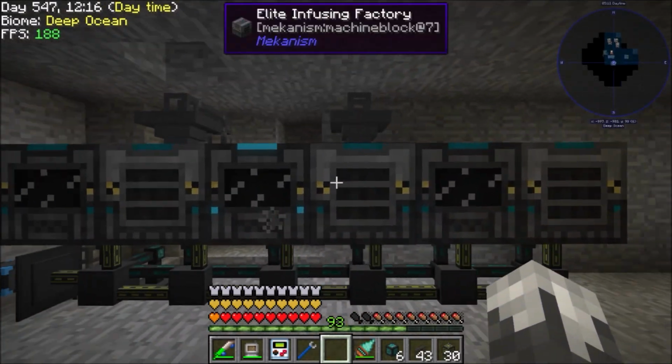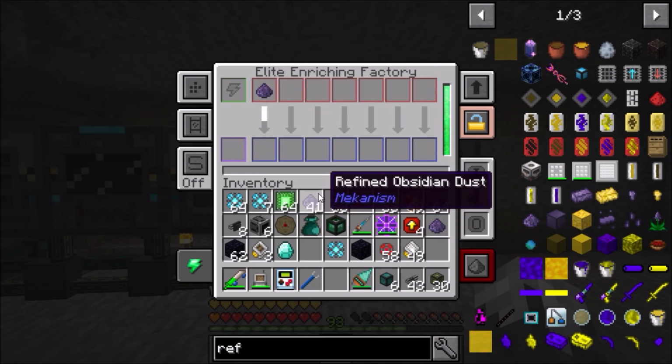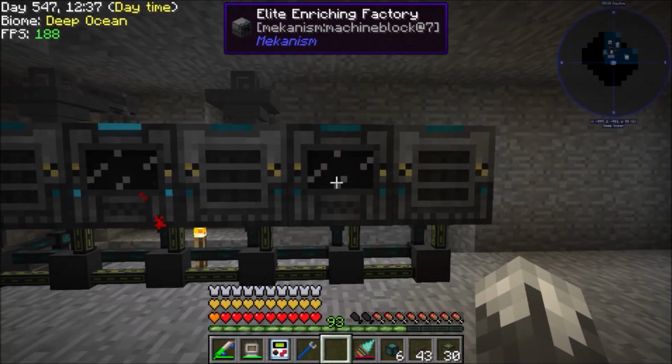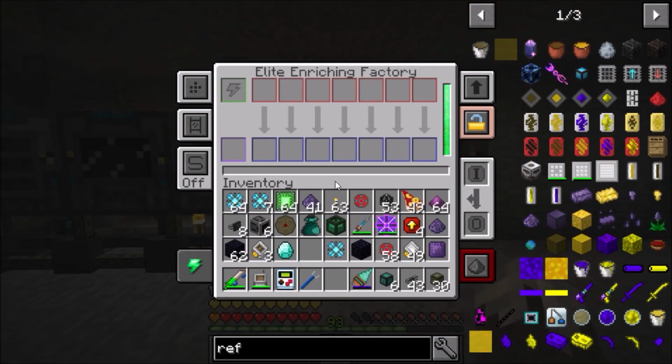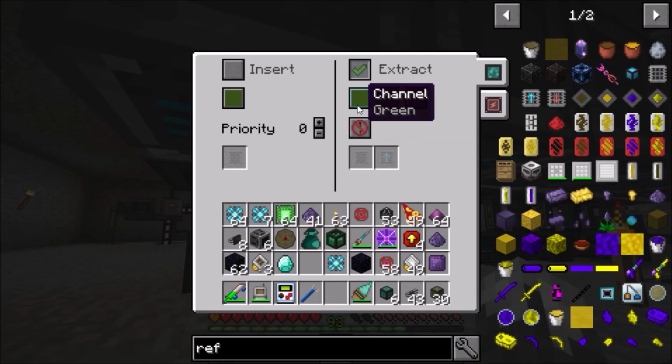Now, our last machine takes refined obsidian and we'll make compressed refined obsidian. Now, Mekanism is a good way of making steel, but we have no real reason to make steel in this pack because we've already got steel chickens.